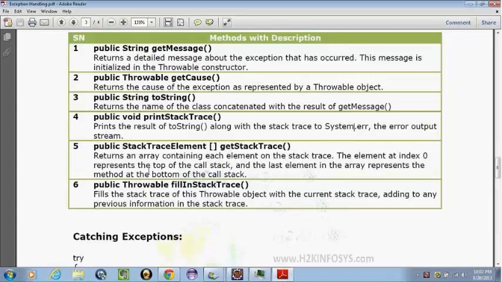So you have the previous information and the current information about the exception as well. So these are the methods that we use to get some information about the exception, basically. Different methods which come from the Throwable class. So Exception and Error both have all these methods.